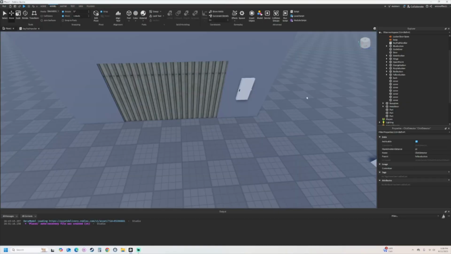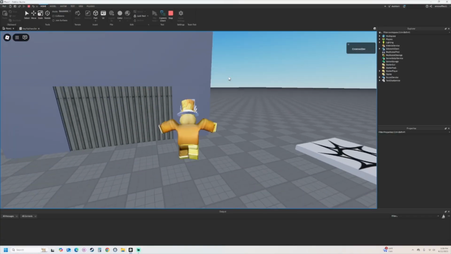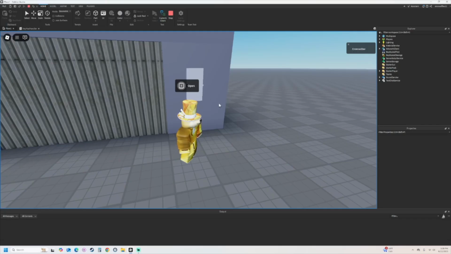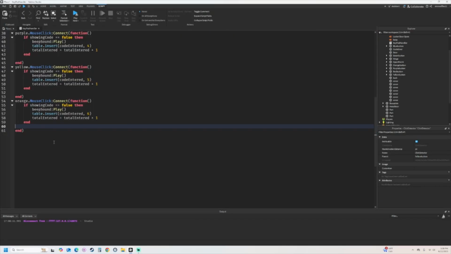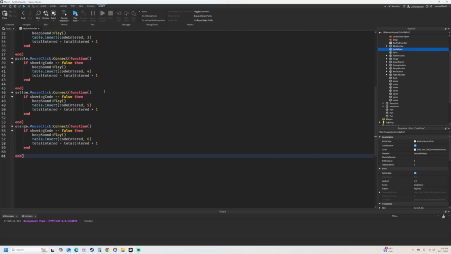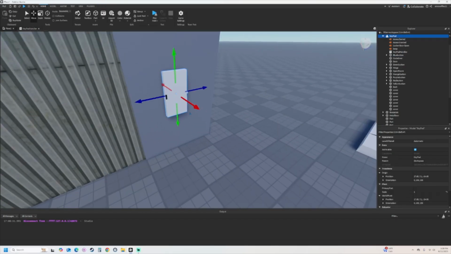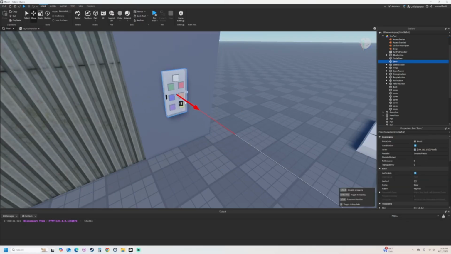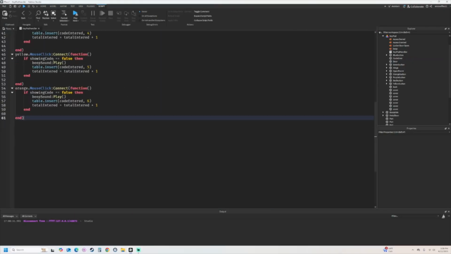So now what I want to do is make it so that when we play the game and we activate this proximity prompt, it actually ends up opening the door, and then it also ends up showing us the code through the code giver, like what code we need to type in on the code giver up there, if we take away the door on this white code giver. So that's what I'm going to code next, and I'll get back to you when I'm done coding it.